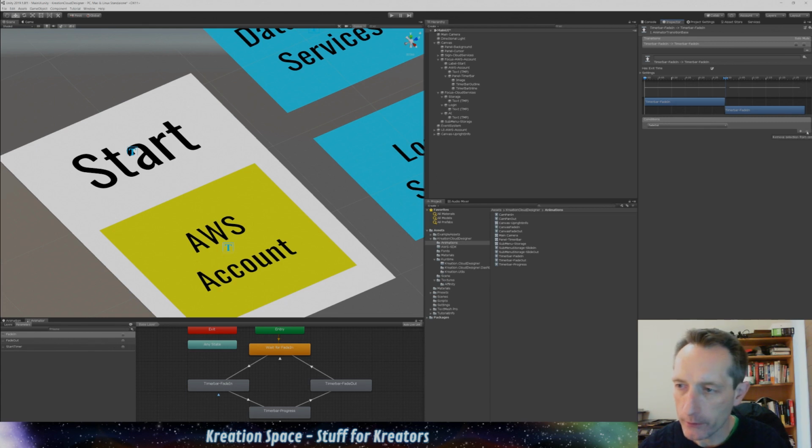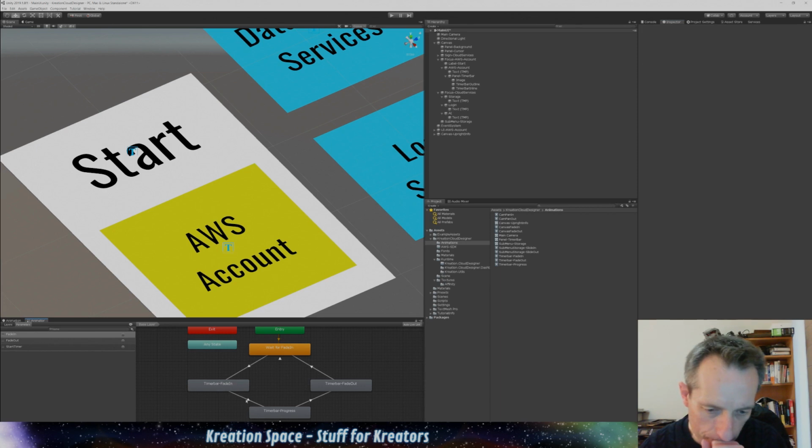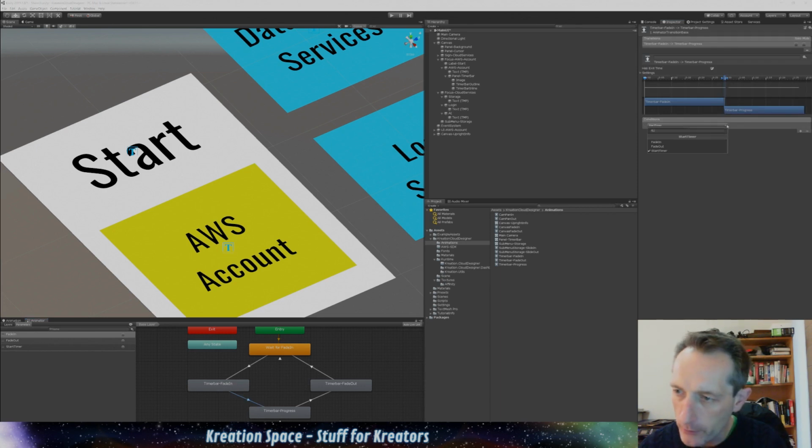Actually, no, let's get rid of that whole thing for now. Got a better idea. This one, we're going to get rid of this. Get rid of that. So actually we want the fade in to be triggered. Then once it's faded in, we automatically want the timer bar to fire. But if the mouse goes out, that triggers the fade out. Okay, so that's fine. So we've got our trigger here.